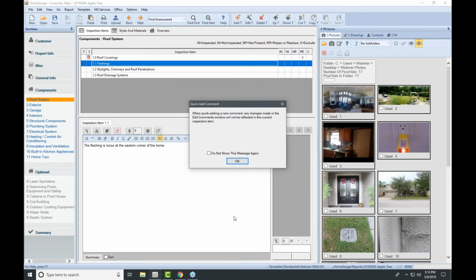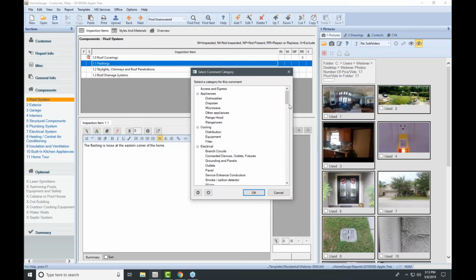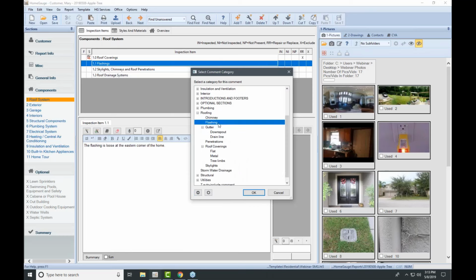So I'm going to click OK. It's prompting me saying you're going to need to select a category. Okay. And here's my category. My preference is to collapse this list. I find that having to dig through it when I know where I need to go isn't very efficient. So at the bottom here, we have a plus and a minus. I'm going to click the minus and it will collapse this menu so I can just see the primary categories. I need to be in roofing, right? There's my roofing. And then I have flashing right there. So just pick the closest thing. There's ways to make more detailed choices here, but this is where we start. And then I will click OK.